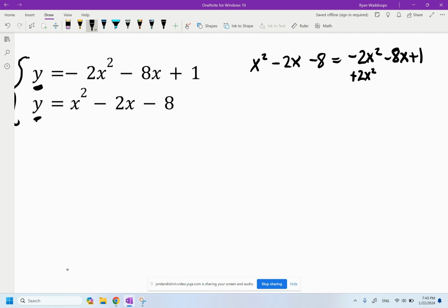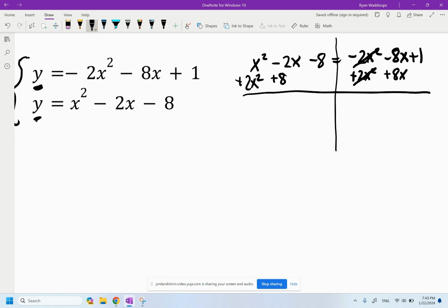When you add a number to its opposite, you get 0. So I have to do it over here also, 2x squared, and that will cancel. So there's the two sides of my equation. I'm going to cancel that on the right. And then I'm going to get rid of that minus 8x by adding 8x, and over here add 8x. I'm putting them by their like terms. Those cancel. And then finally get rid of that plus 1 by subtracting 1, and over here subtracting 1. That would cancel on the right, and on the right we're left with just 0. Everything has been eliminated there.